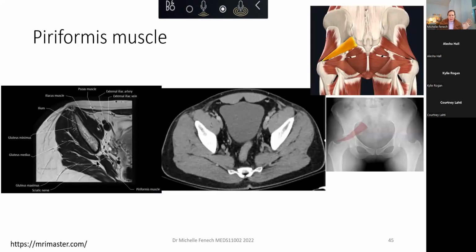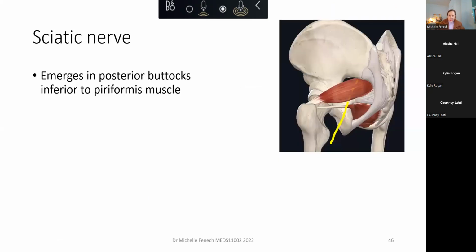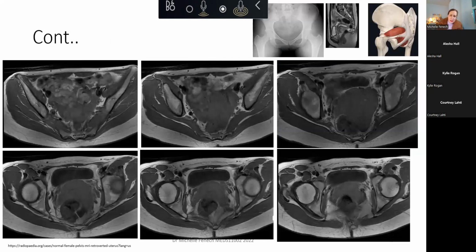Sometimes people can do exercises and really make their piriformis muscles quite big. I don't know what exercise that is, I'm not a sports person, but occasionally that nerve can get a little bit compressed as it comes out underneath that piriformis muscle. So we have to image it, and sometimes we might need to do injections around it at that point. That's why it's called piriformis syndrome. It is an important muscle for us to appreciate. You can get sciatic pain for all different reasons. That's an unusual form of it, but that's why understanding about that piriformis muscle is important.